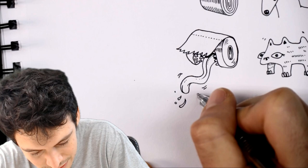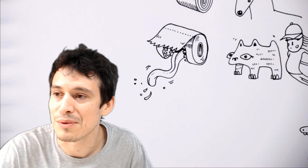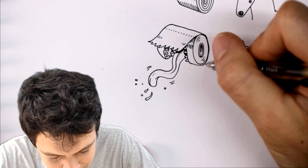What does this have to do with toilet paper? I don't know. Is it going to be a toilet-themed something? Not really. It's just a roll of toilet paper right now. Maybe this is the end result, what the coronavirus turns us into.